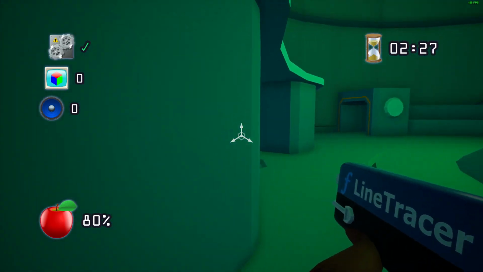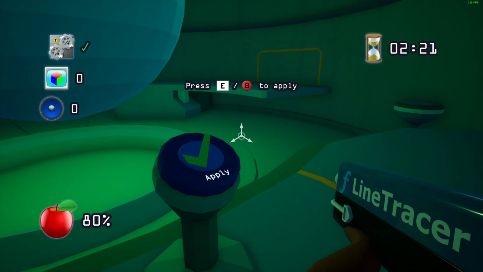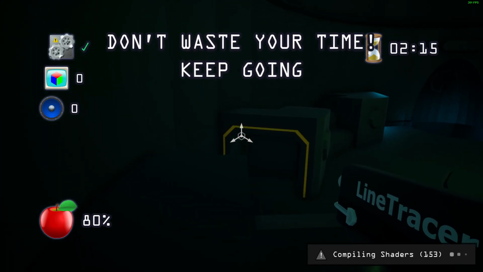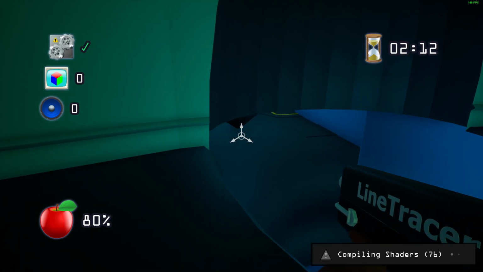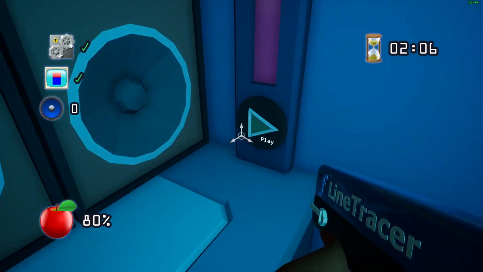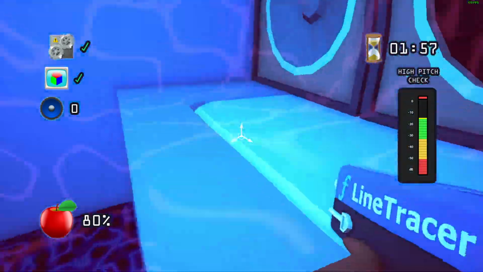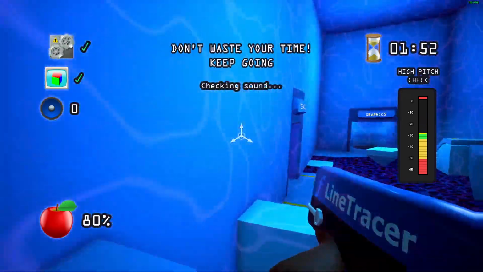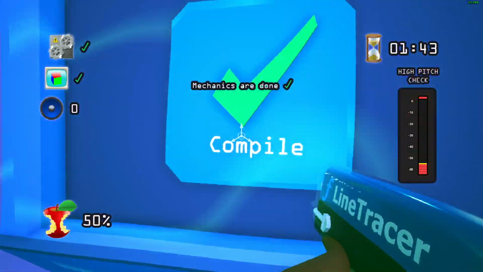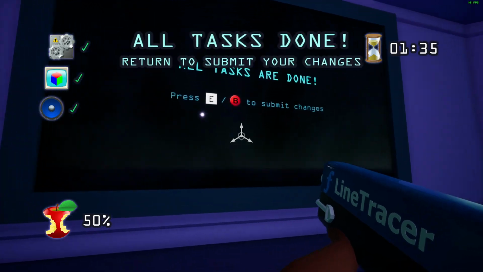Okay, mechanics are done. I think we also need to test the graphics. Forgot about that. Shaders are compiling. I like this game. Don't waste your time, keep going. So the shaders are compiling right now. Let's also test the audio. Yeah, this is gonna trigger seizures, definitely. Ouch, ouch, ouch, ouch. I think we're done. Compiling is done. Come on, it's done. Let's submit this.